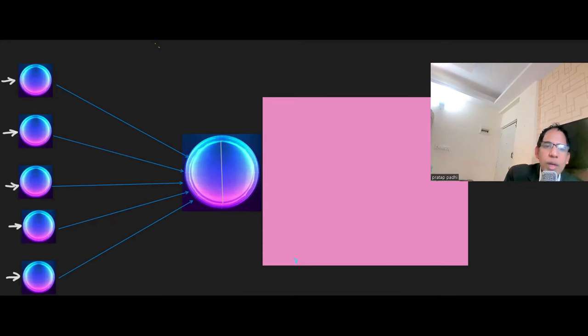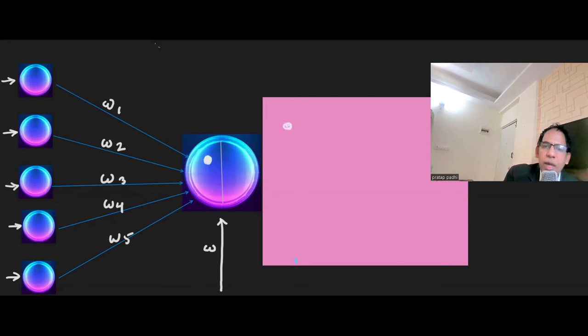How? Here there will be weights. If I write the weights, W1, W2, W3, W4, and W5. And there is a bias also. I can write here, that is suppose W. Then what will happen? The value will be calculated here. So what is the value here? Here, the left side, okay? That is how I represent.